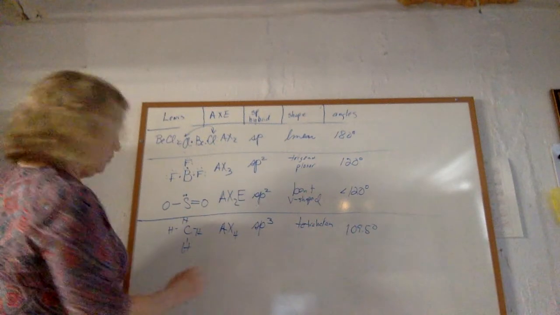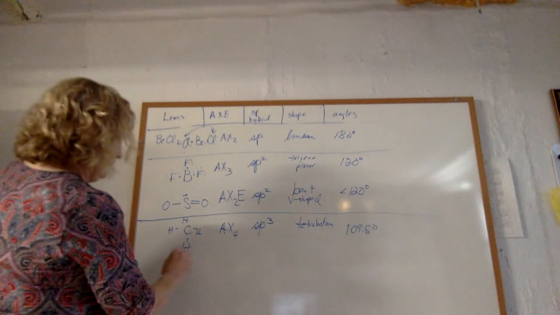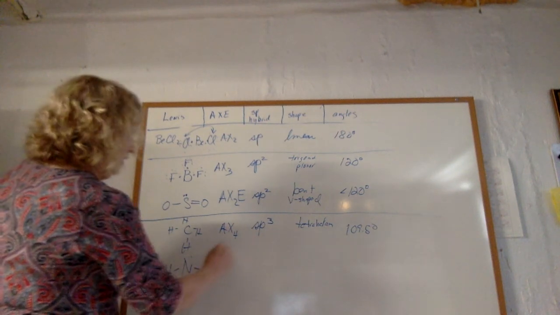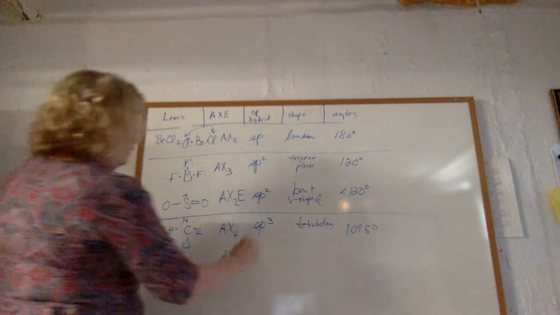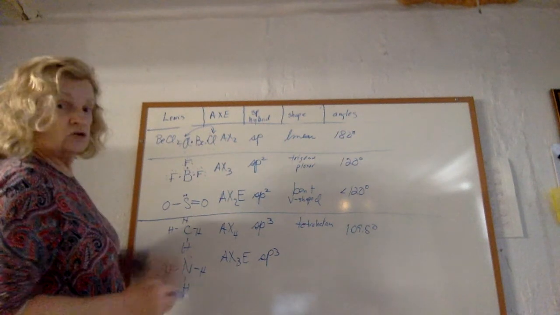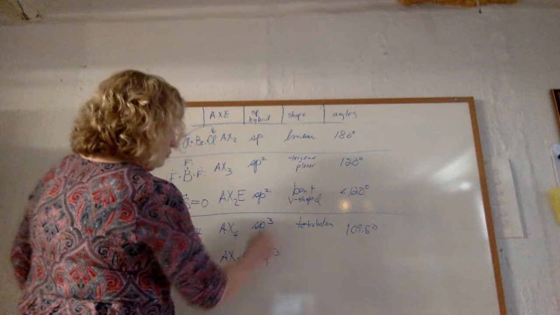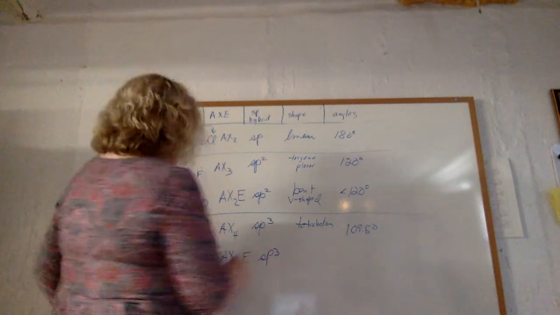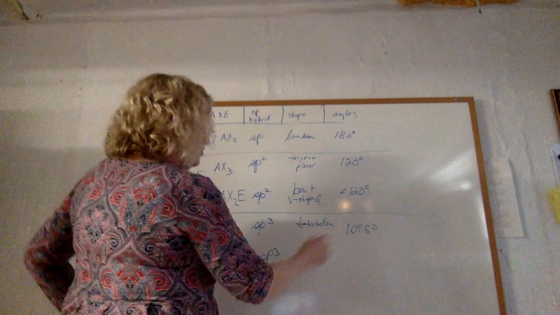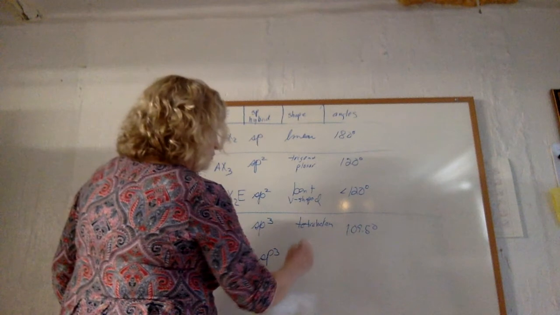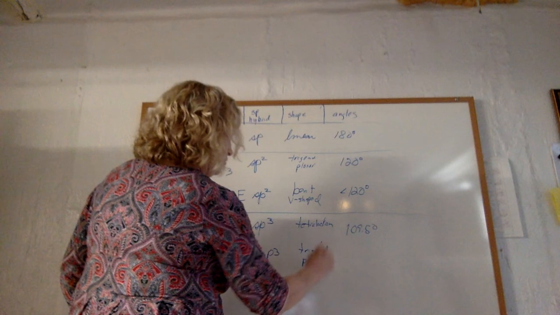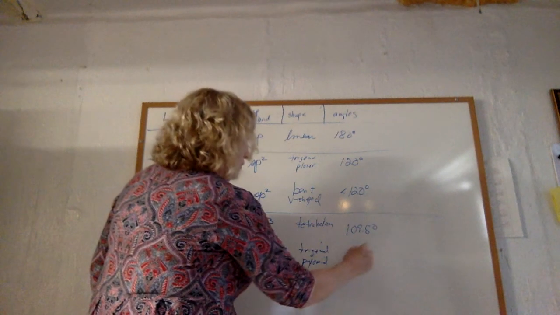Moving to a slightly different molecule, ammonia. Nitrogen has an unshared pair of electrons, three hydrogen atoms bonded to it, so AX3E. It's still sp3 hybridization because nitrogen has four potential bonding sites, so there are four potential bonds. Because this unshared pair of electrons is pushing down on the bonding sites, this does not form a tetrahedron, it forms a trigonal pyramid, a three-dimensional structure. The angle is about 107 degrees.